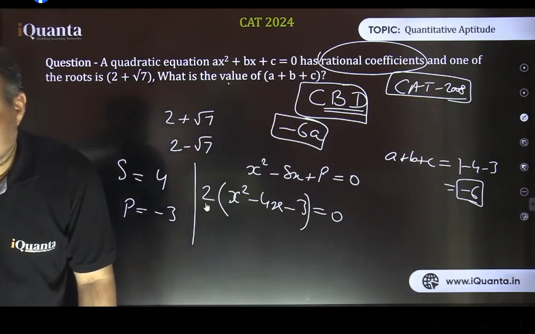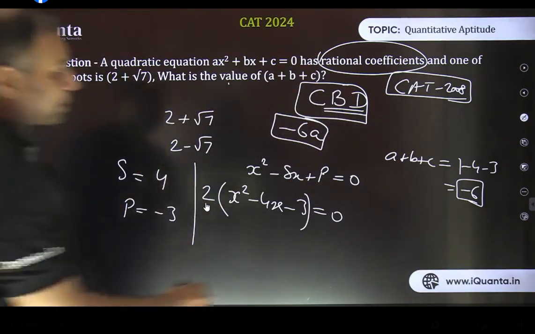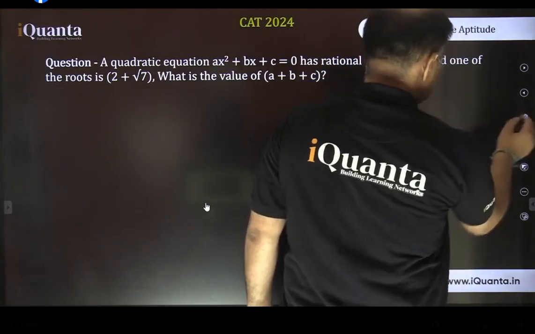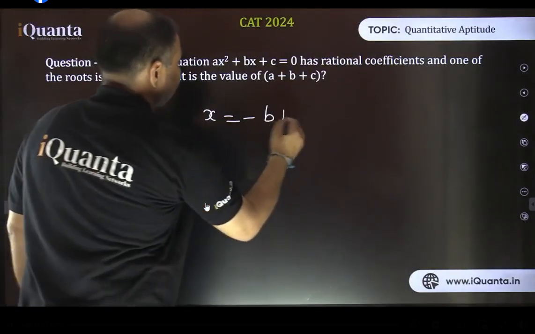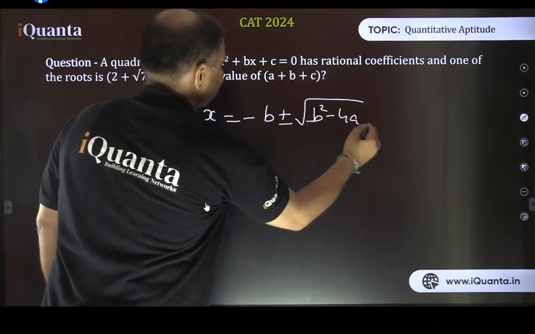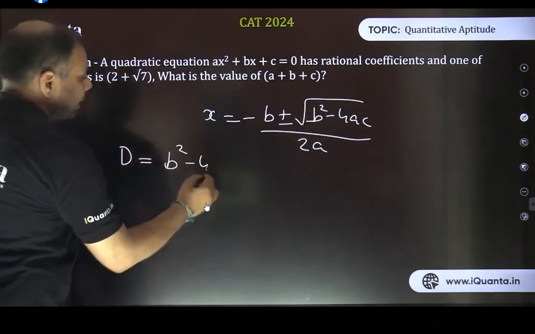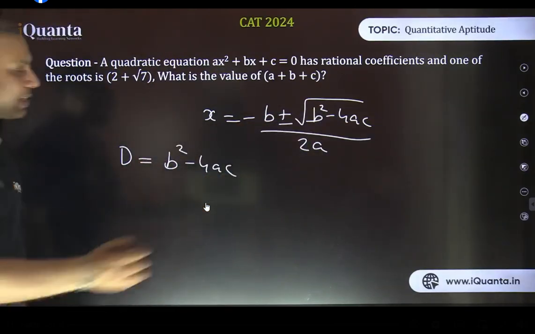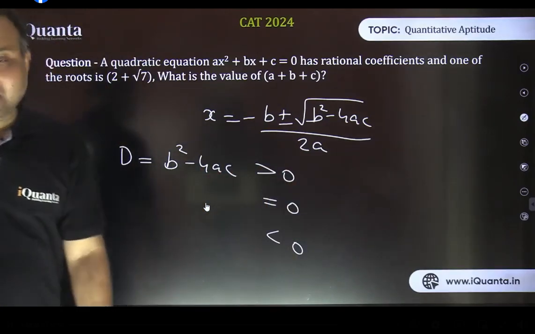Is it okay? Okay, now rational coefficient. What is the meaning of this rational coefficient? See, let me first erase this part. Okay, so as we wrote that x equals -b plus minus root b square minus 4ac upon 2a, and then we talked about this b square minus 4ac as discriminant, and depending on the value of this discriminant, whether it is more than 0, equal to 0, less than 0, we found the nature of roots, right? That was the whole part we have discussed, and we are using it.